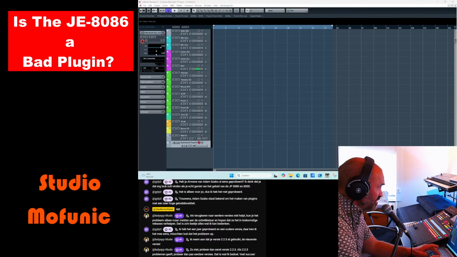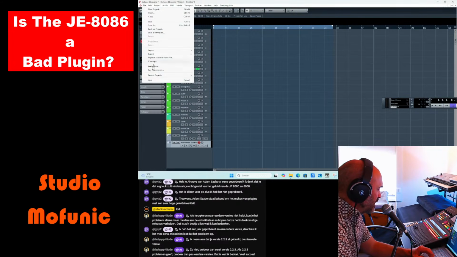Download, install, 7.7.8, official. I think I have also the latest version of Cubase.